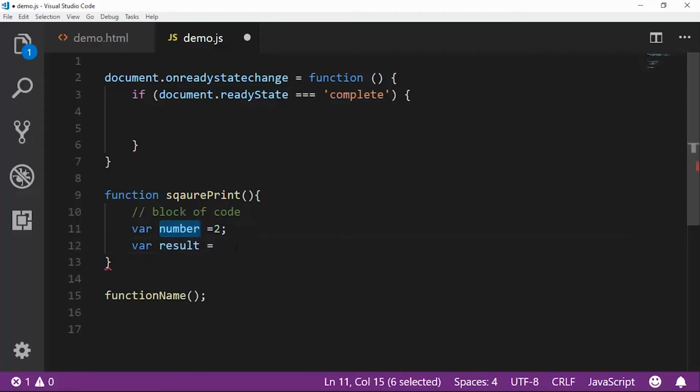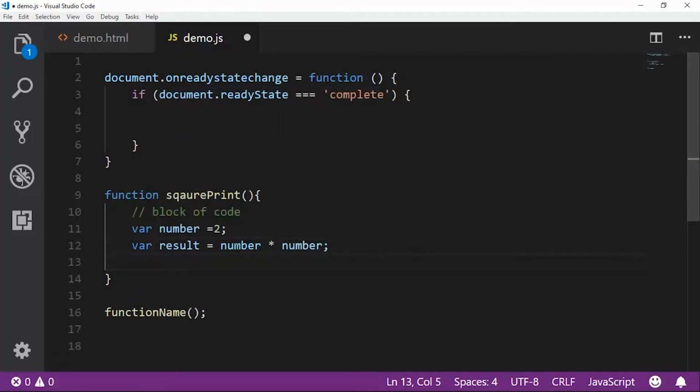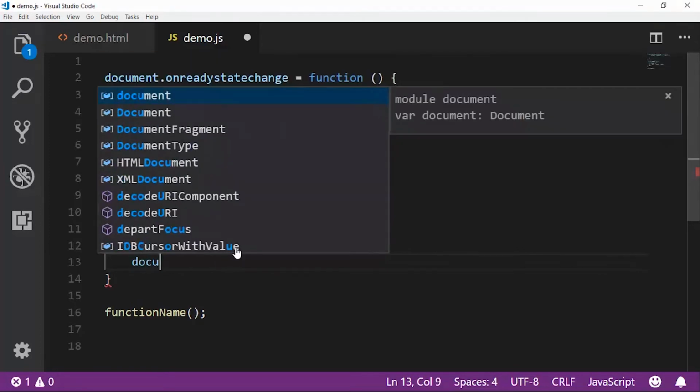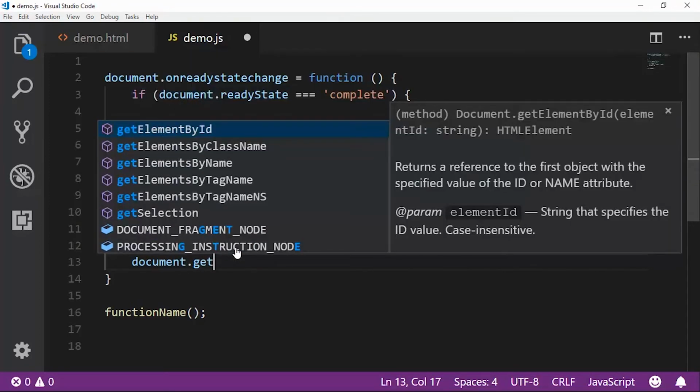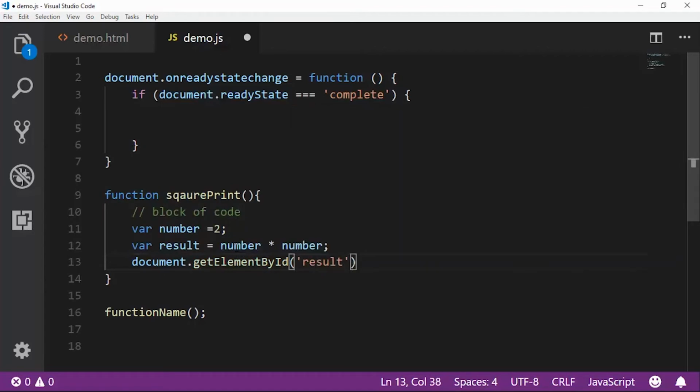Square means the number multiplied by the same number. Now we can bind this data to our result, so result.innerHTML is equal to result. To invoke this squarePrint function, simply write squarePrint followed by the parenthesis and semicolon.